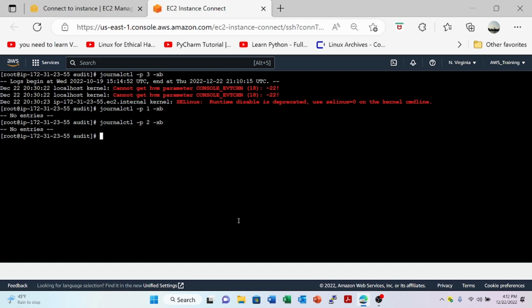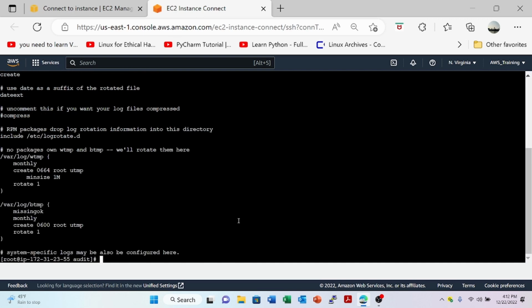Basically, all these configurations are set up in the /etc/logrotate.conf file. So you can see here the configuration for each log.